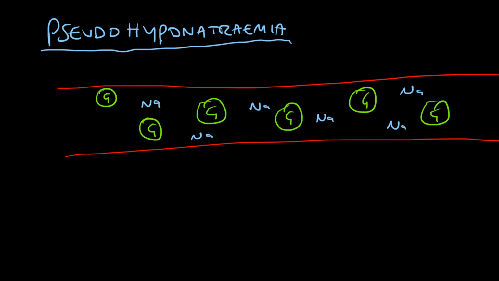Pseudohyponatremia comes up infrequently in exams, but it's important to realise that this happens essentially via increased levels of glucose in the blood. So if you have increased levels of glucose in the blood, as I've tried to label here, you will have a very hyperosmolar picture within your blood vessels. So we know that whenever you have a membrane here, say for example your artery or your veins have a membrane here, and that is selective towards water.